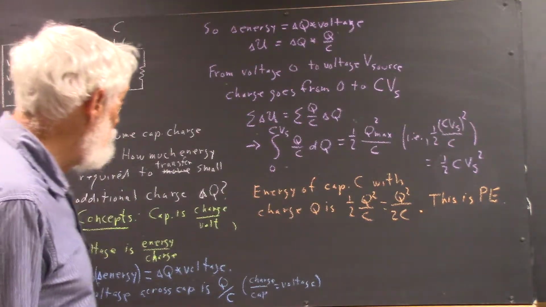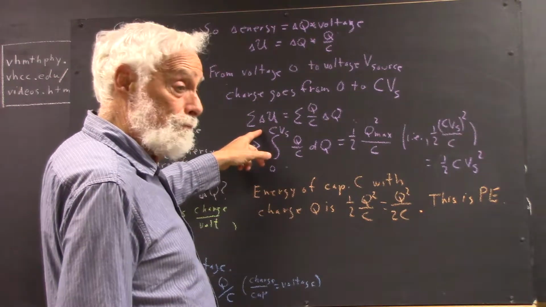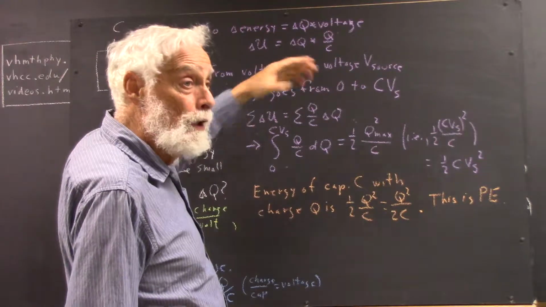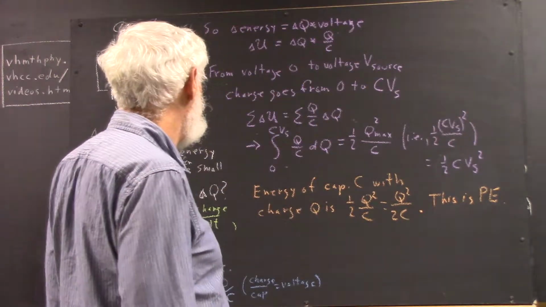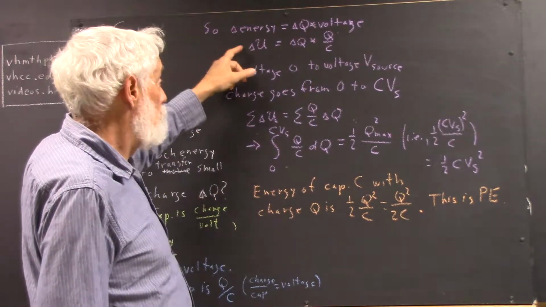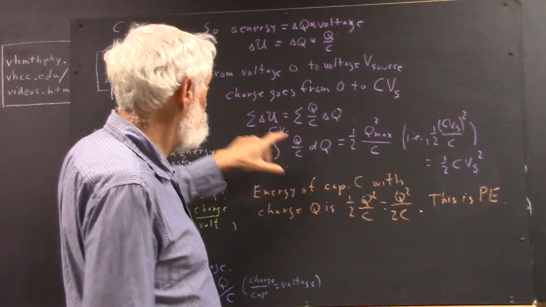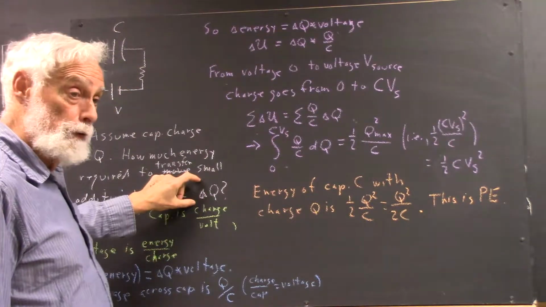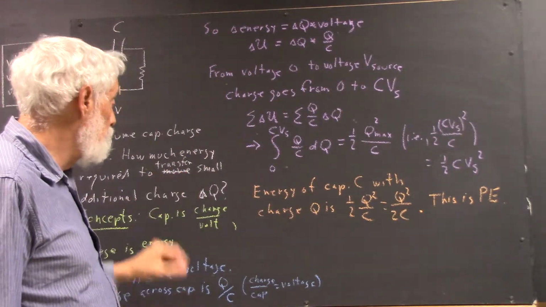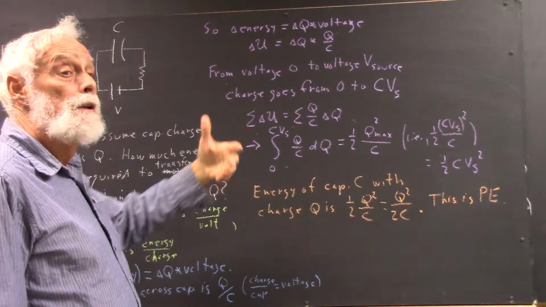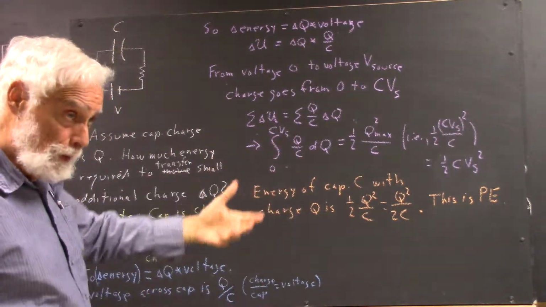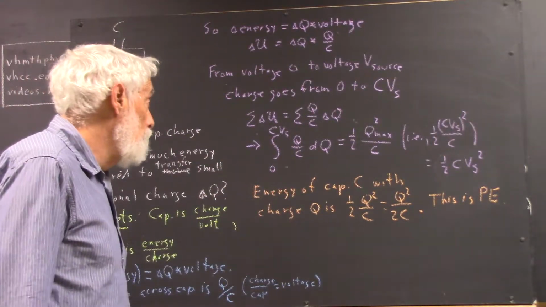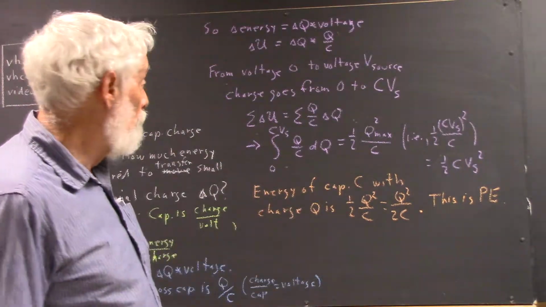Well, your sum of all the delta U contributions of all the little charges that get transferred, well, the total change of potential energy to go from here to here is the sum of all the contributions of small charges that are transferred. And remember, every small charge is being transferred against an increasing capacitor charge, so it's being transferred against an increasing voltage. Now, the introductory problem sets make it clear how that works.